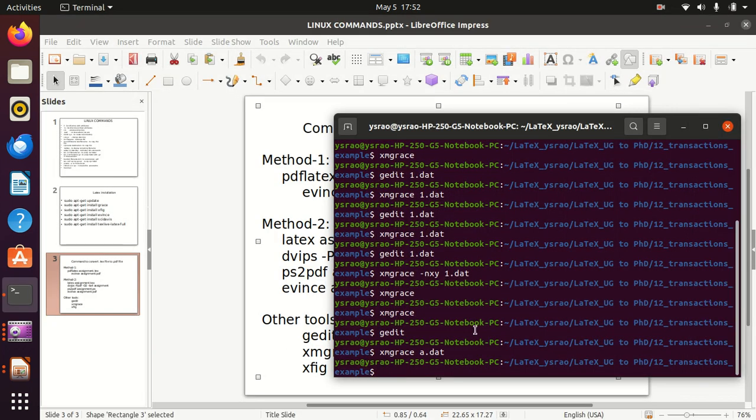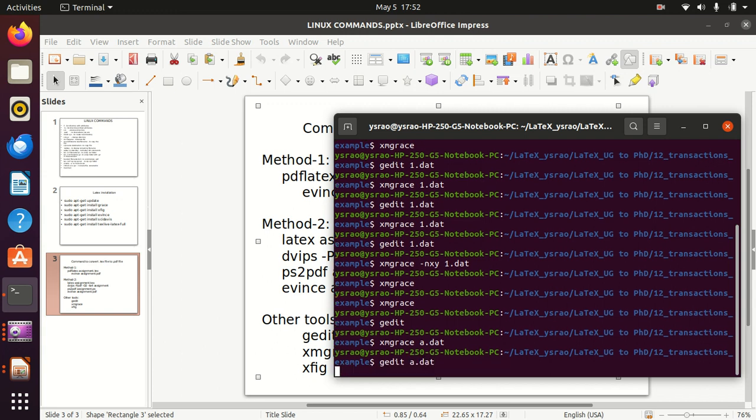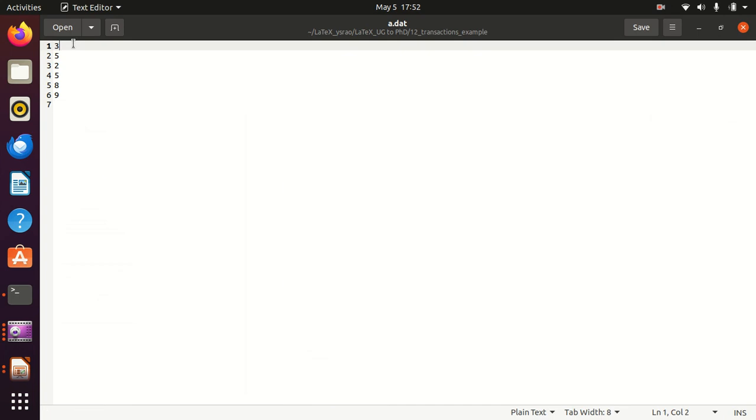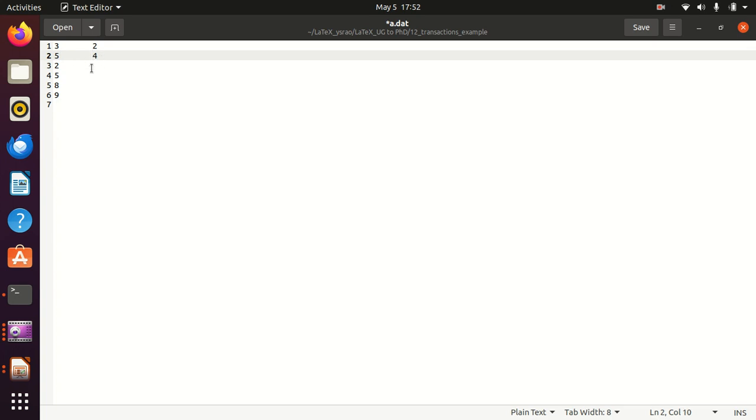If we have more than one data set, let's say multiple, then let's create that with gedit, a.dat. What we do is add a few more values, right? Give a space. It will be considered as a new data set.